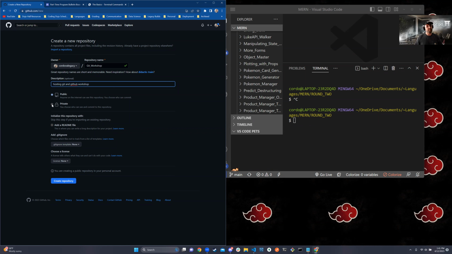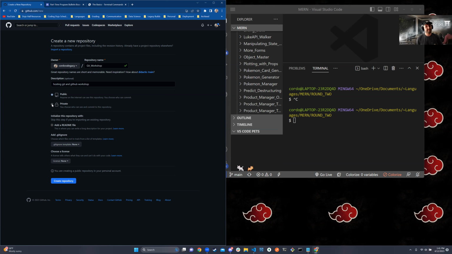Another thing you can do here is choose whether you want that repository to be public or private, right? Most cases, you're going to want it public. Public allows other people to come in and see your work. Now, when you're going to school like this, you're going to want to create a record of your work so that you can show your employers. And if all of your repositories are private, they're going to be like, what's up, dude? Why aren't you letting me see your code? Is there really code in there? So keep it public for the most part.